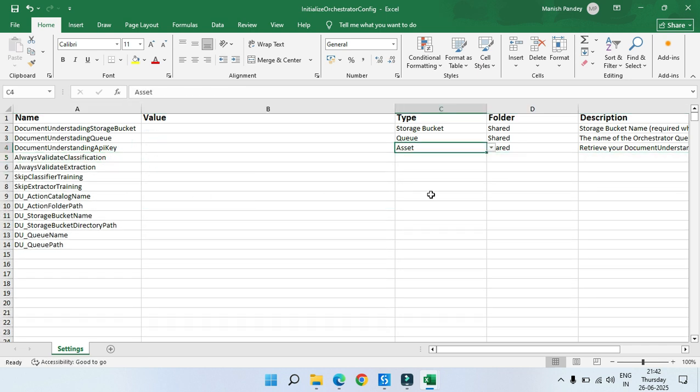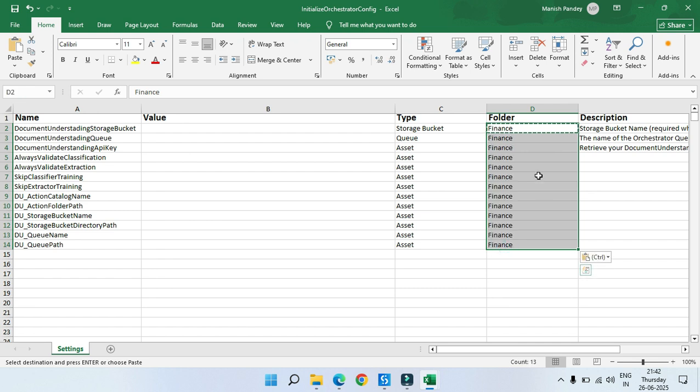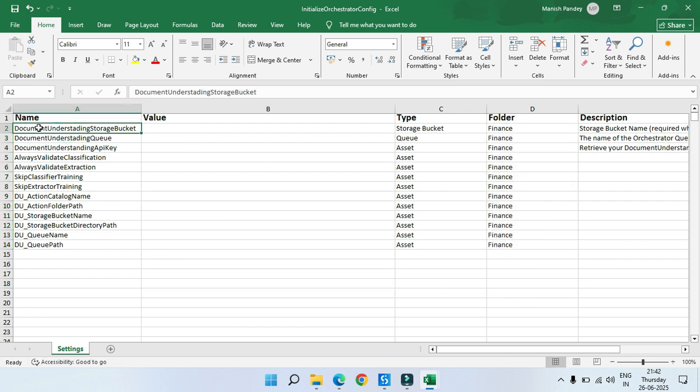Now copy assets and paste it here. Okay, so these are going to be assets. Here I will change that to finance. These folders are finance. So whatever name you put here for the other types other than asset, that will be the name. So for storage bucket, if you want to create this way, that will be created.